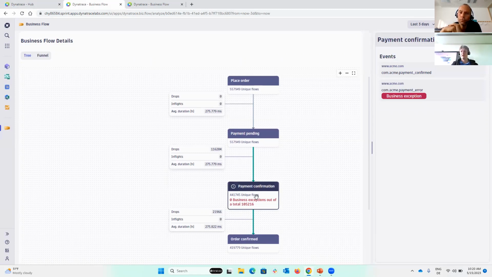Why did we do so? Because not every problem for a user is actually a problem for the IT team. The user may have typed in the wrong credit card number, may have misspelled his email address, or tries to order something that is no longer in stock. That's all business-related exceptions, not really IT exceptions. We now allow you to identify those and report on those. In this case, though, it is all about IT problems, and you see how people are dropping out here.